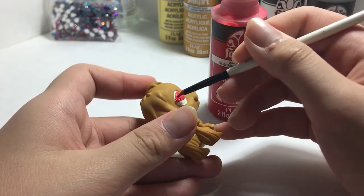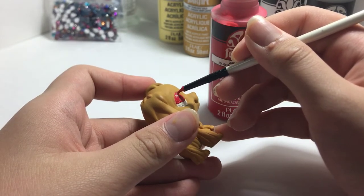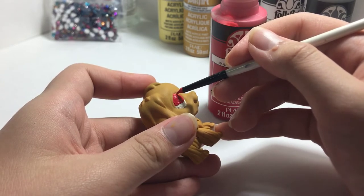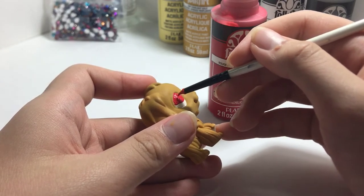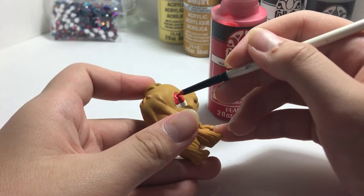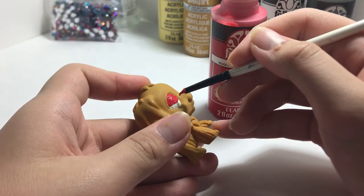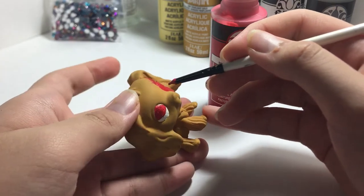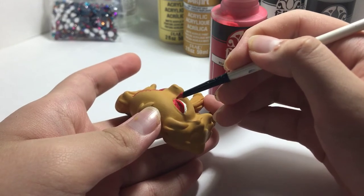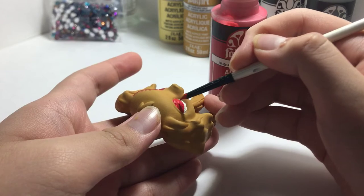So if you're taking this as a tutorial, then cool. If you're taking this to learn something, then I want to make sure I can provide you with whatever I've learned over the years, because many LPS have died in my hands due to acrylic paint. So if you're a child prodigy, go straight for it. If you suck like me, then please wait until you have watched more videos and really have an idea in mind, because if you just wing it, it's really not gonna turn out well.